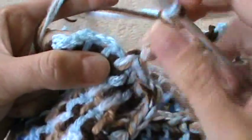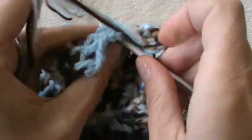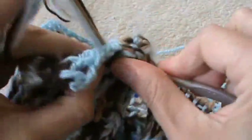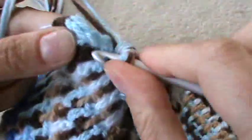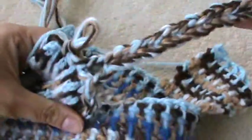Now we have 2 more chains, so chain 2 and work into the same single crochet here where you began, a slip stitch. Okay, like this. And now continue on with single crochets into the next double crochet here, another one here, this is what we have.